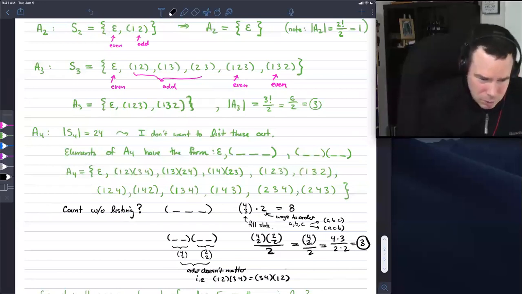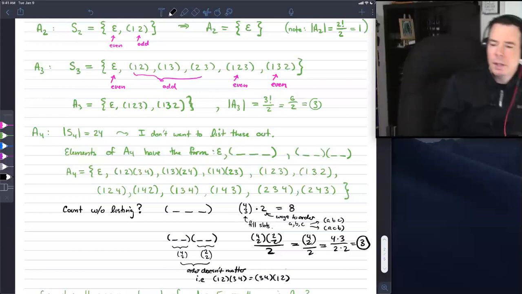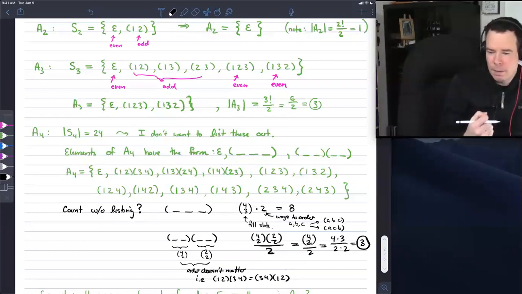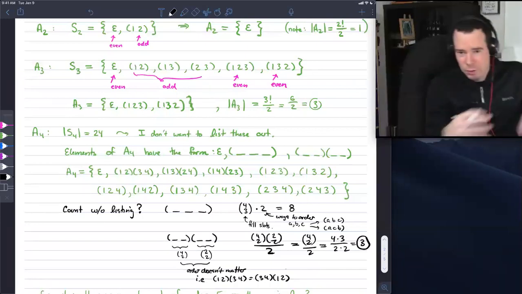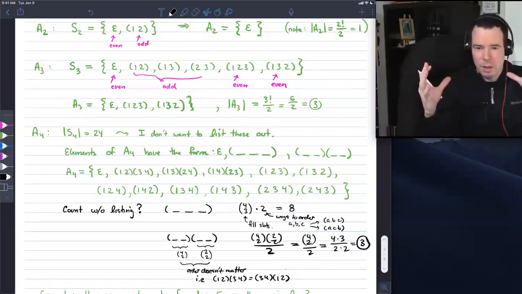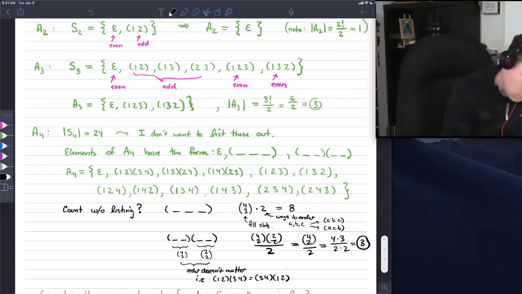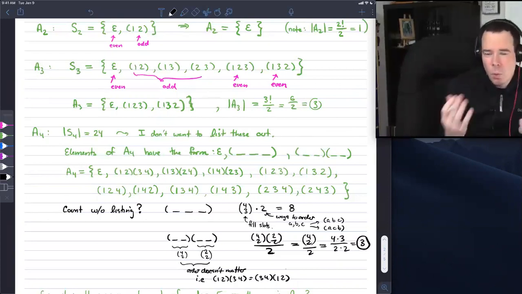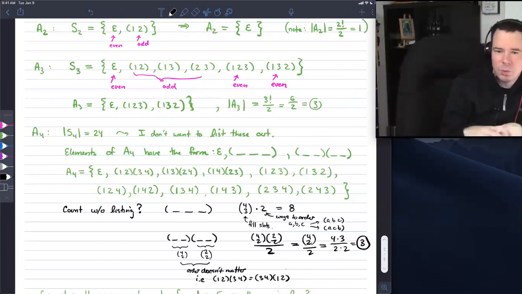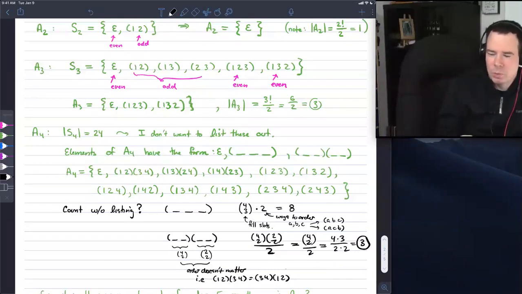So it's first position fixed. That's why we multiplied by 2. In the first one, yeah, you can think of it that way. Once you've picked your 4 numbers, so you've got your 4 numbers listed out, there are 2 ways to write them out. You can think of it as the first position is fixed, but then you have to say which one you're going to fix there. So one of the positions is fixed. It's really just the order of the other 2 that's going to make a difference. And so that's why we multiplied by 2.